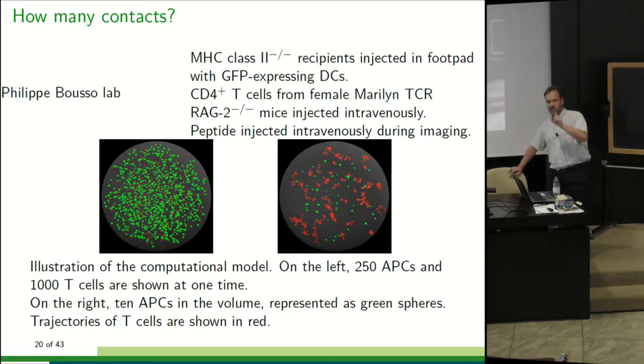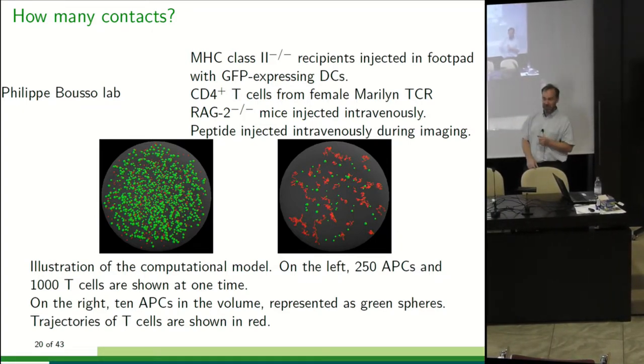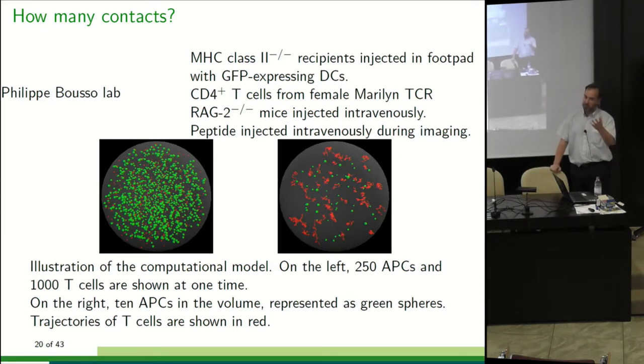You can breed a mouse that only has one type of T cell. Most of us have millions, maybe hundreds of millions of different T cells, meaning the TCR on the surface is recognizing something different. You can breed mice that only have one type of T cell, take cells out of that mouse and inject them into your T cell free mouse. So now you know all the T cells that you can see have a particular specificity. Now you can inject that mouse with the particular peptide, with the pathogen, or bit of a pathogen, that the T cell recognizes. People much cleverer than us can do these experiments, and you can see everything in principle, and you know exactly when you challenge the mouse.